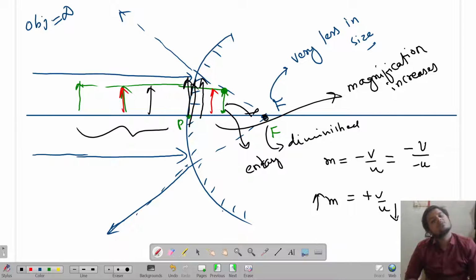Sir, you are saying as the object comes nearer the pole, even the image also comes nearer the pole. So at some time they will become equal height. Yeah, on the pole only, it will become equal height. Yes, sir. Which means the maximum size attained by the image will be the size of the object itself. Image size will be equal to the object size. That is the maximum.